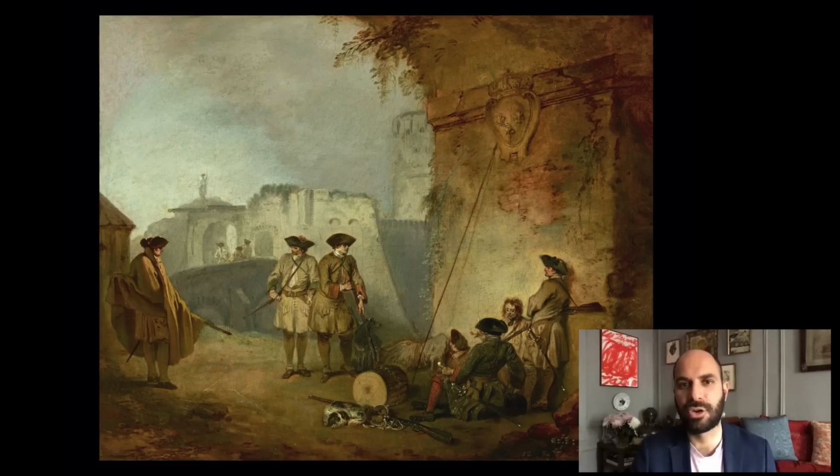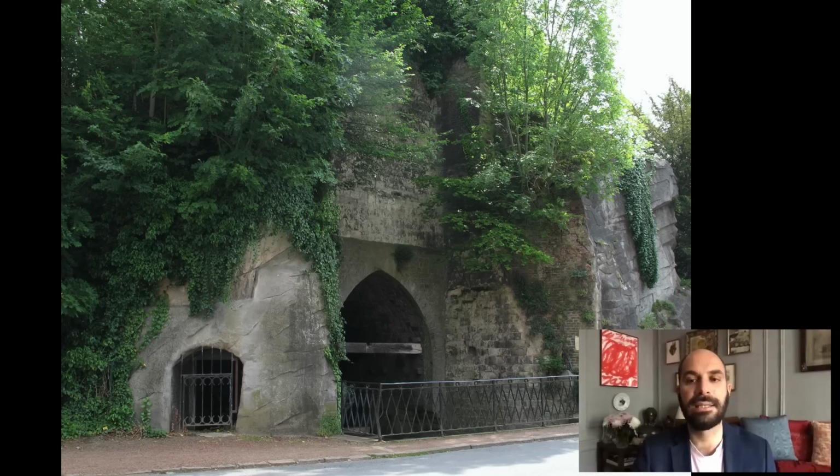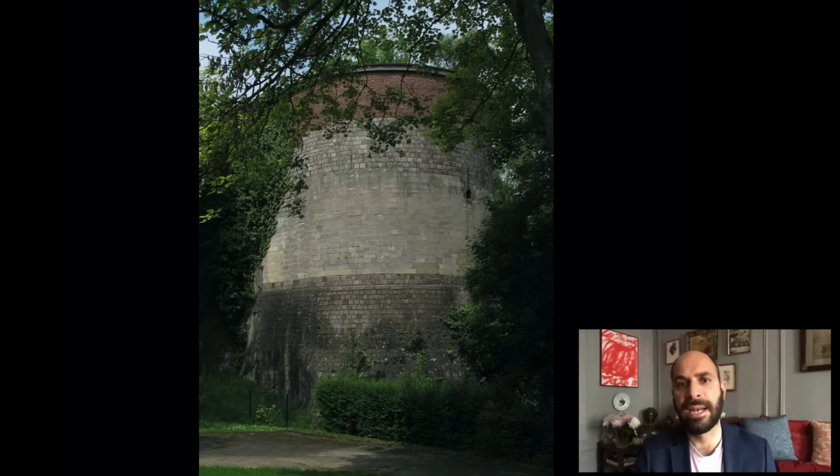But we did try to see if there were any remnants of any doors or any portals. And the only one we found, which was the same that had been discussed and published by Edgar Munhall in his 1992 book, was the only part of the ramparts that still stands. And it's the so-called Tour de la Dodène, which is a medieval structure then sort of added on in the 15th century. And it gives a sense of how powerful the walls of Valenciennes must have been. So this was a trip that we took searching for something that effectively doesn't exist anymore.